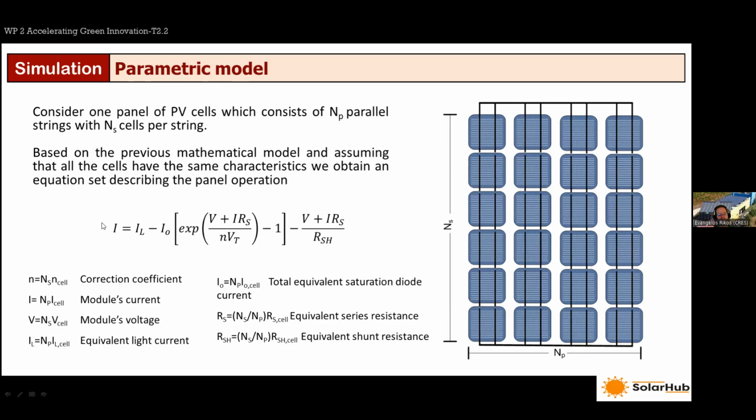But in any case, this is the most preferred version of it, the one that gives the current as a function of voltage. And it also includes here, as I mentioned before, the parameters of the cell and the module by extension, the series and the shunt resistances and so forth, which are in this case calculated from the cell equivalent ones by multiplying with specific coefficients.